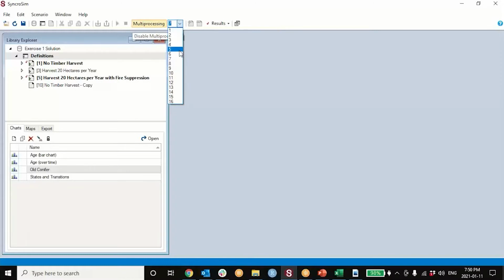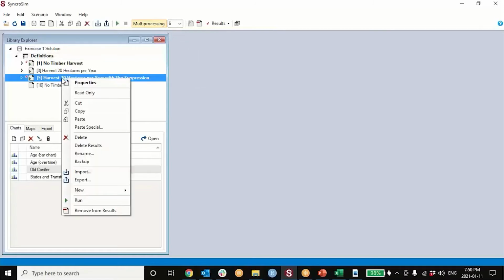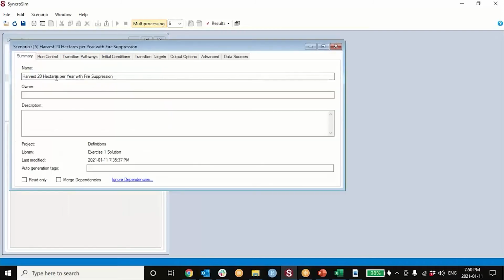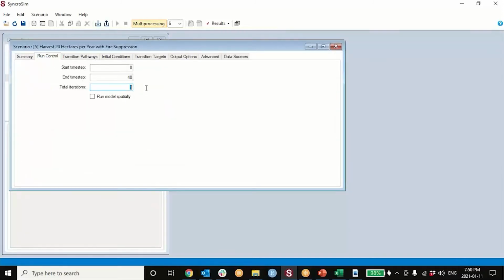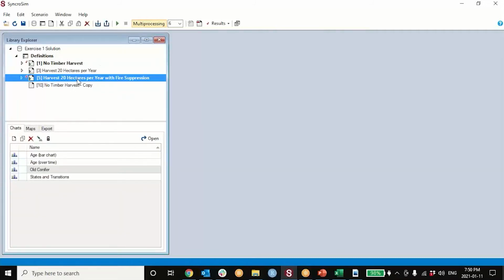The exercises we've done in this course are really designed to run on 6 cores, so I usually set it to 6 when I start. But that means that when I run this simulation, this is the one with only 1 iteration, but if I had run it with 6 iterations, you'll see later in the exercises that it will automatically put each of the Monte Carlo realizations on a different core and take full advantage of all the processors on your computer.